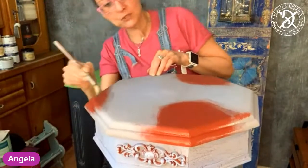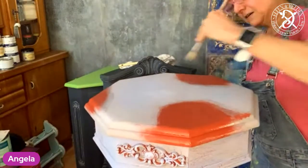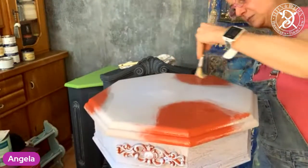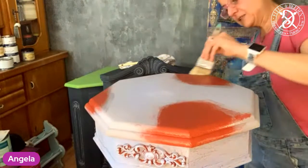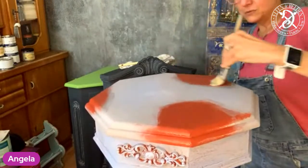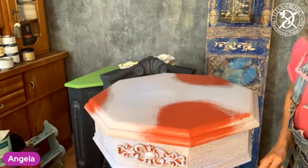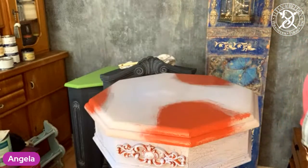So applying the crackle, you don't have to be too accurate, nothing can happen at this stage. When you apply the top color at the end, that's the time where you should be a little wary of what you're doing, because the crackling happens almost straight away, as soon as you apply the top color. When it dries, it's got a little bit of a sheen, but as it is going to be covered up, you won't see any of that in the crackles afterwards.